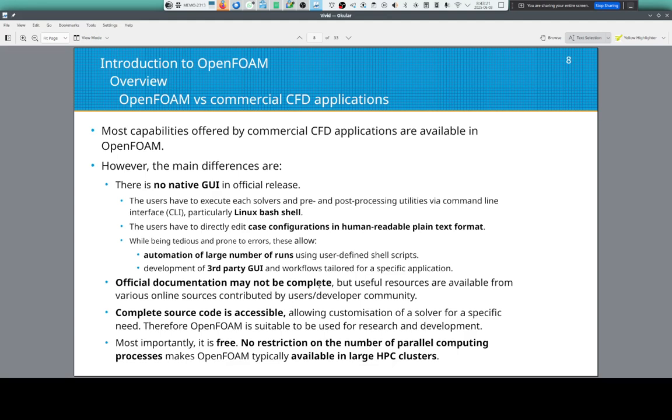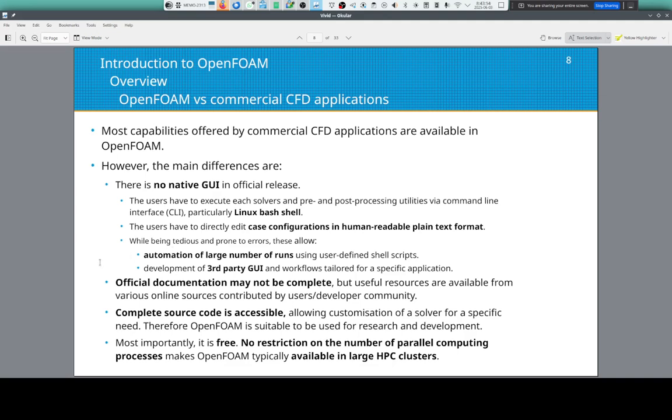Okay, so why do people use OpenFOAM? Although you have commercial CFD software available, we have ANSYS, we have Star-CCM+, we have SHIPFLOW and so on. Because of what? First, it is free. Commercial CFD applications are expensive. For commercial, it can be hundreds of thousands of ringgit per license, depending on the number of cores you want to use.